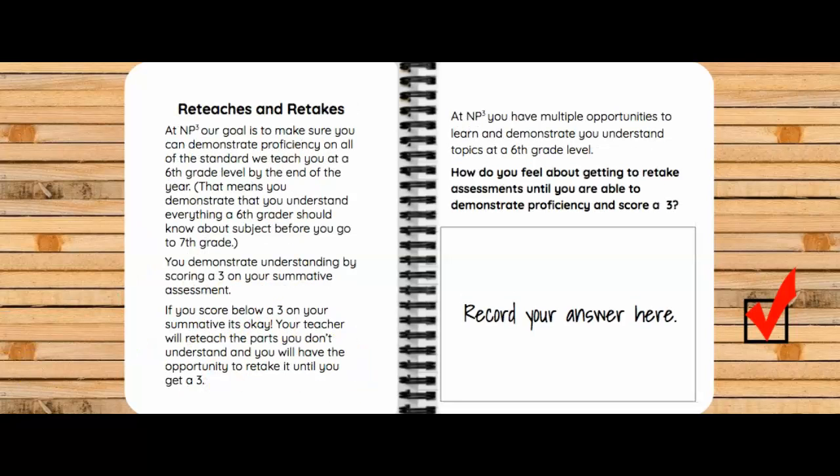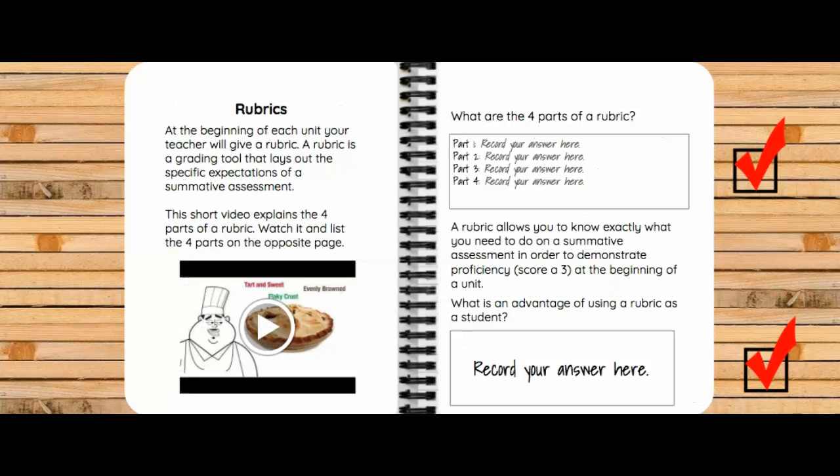On slide 6, I talk about reteaches and retakes. Just remember, at MP3, our goal is to get you to a 3 for each topic that we study. And if you don't do it the first time, it's okay. We give you reteaches and you have opportunities to retake your summative assessments. And I kind of describe that here. So take a look and then answer this prompt.